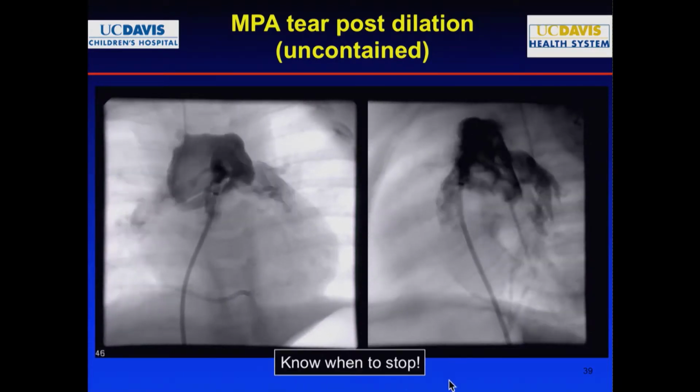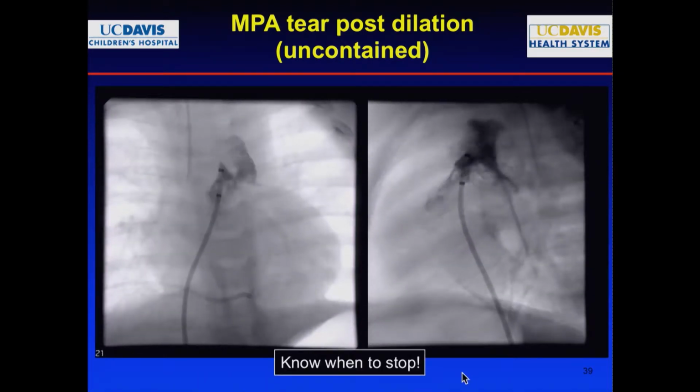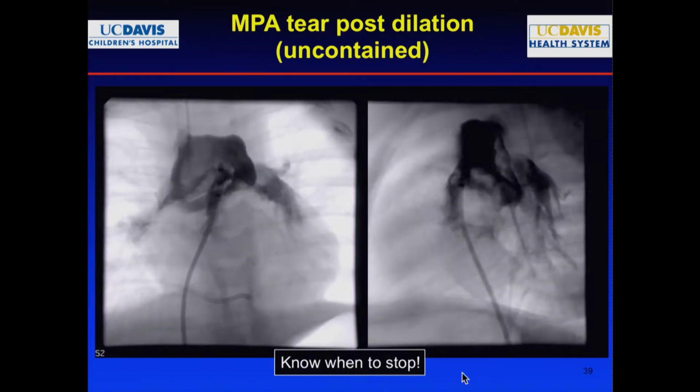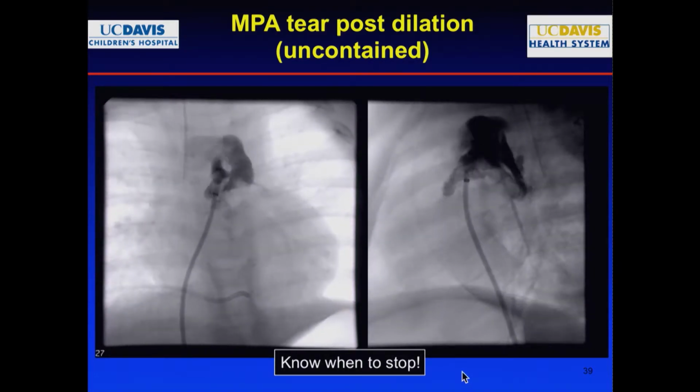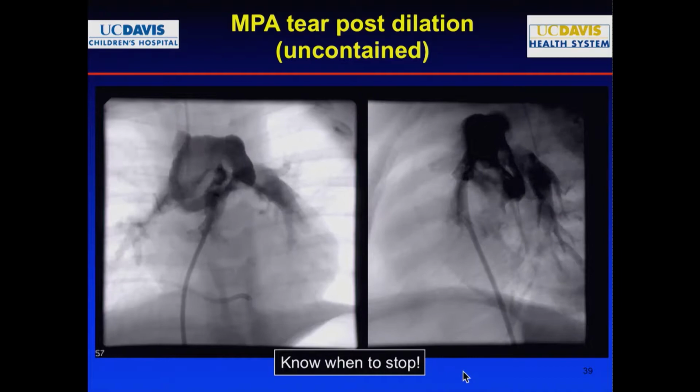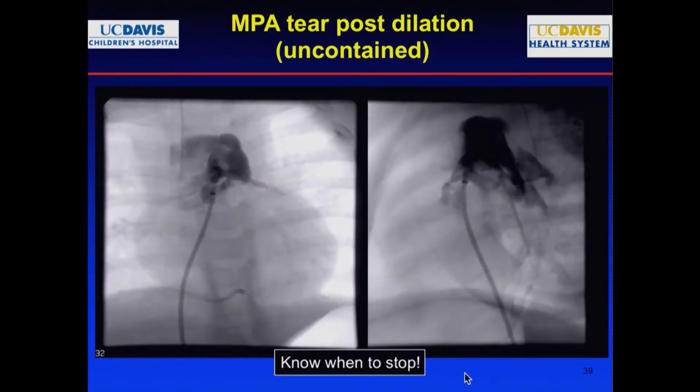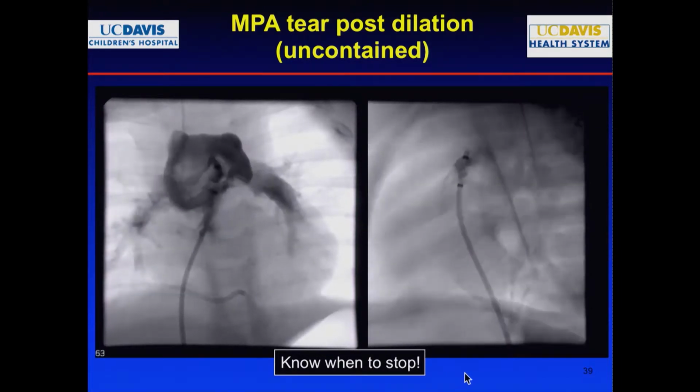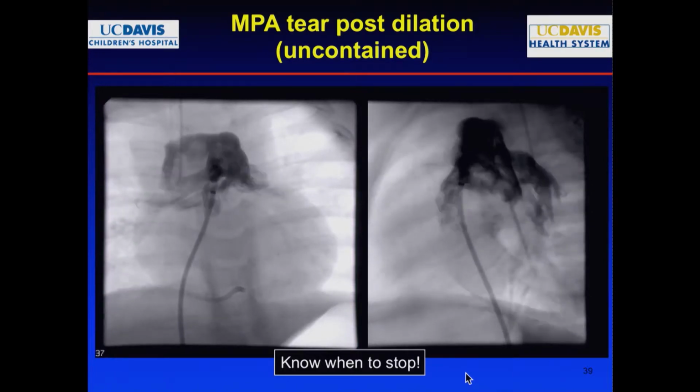He went to surgery, and he passed away. And again, I feel that was my fault because I used the balloon that was too big. So again, the point is know when to stop. Know what your ratios ought to be. I just used clearly too big of a balloon in this specific situation, and that was my error.